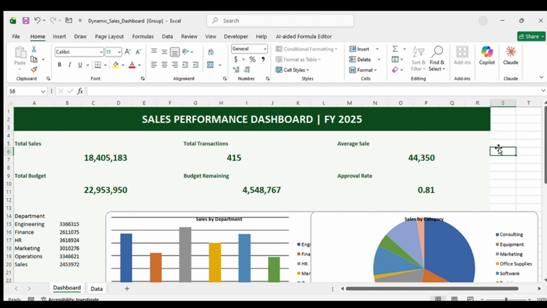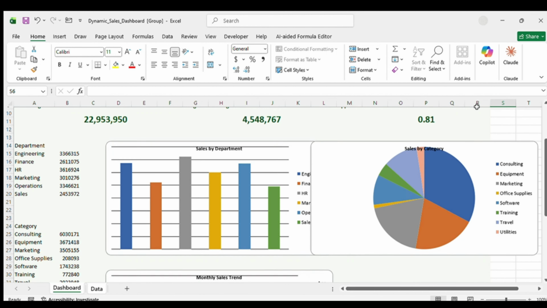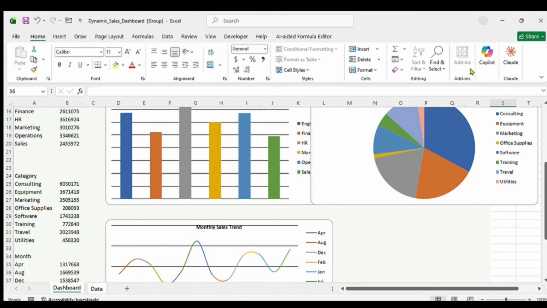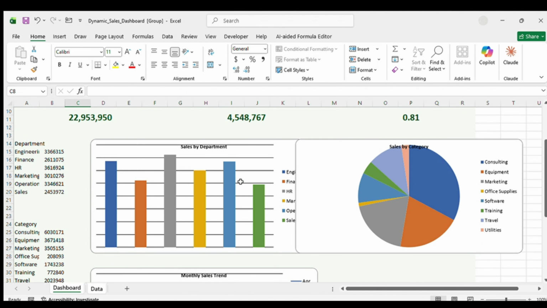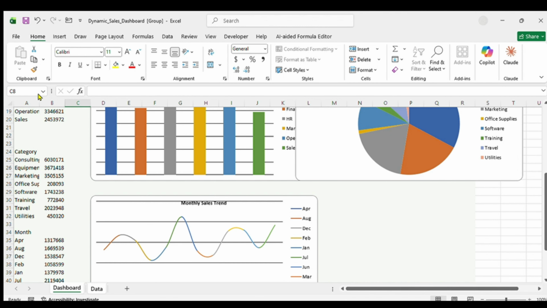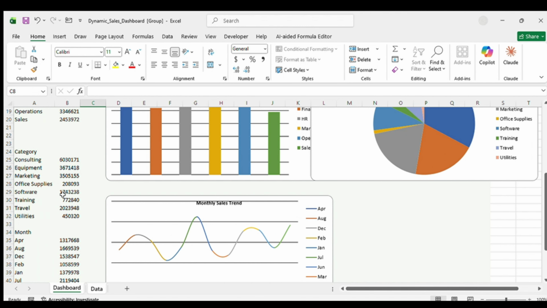The biggest lesson from the video is not just creating a dashboard. The real skill is learning how to communicate with AI. Instead of just asking to create a dashboard, you need to provide your data, your objective, your business requirement, and your expected outputs. This is how you can generate professional AI results. AI is not replacing your skills, it is helping you build faster and smarter.